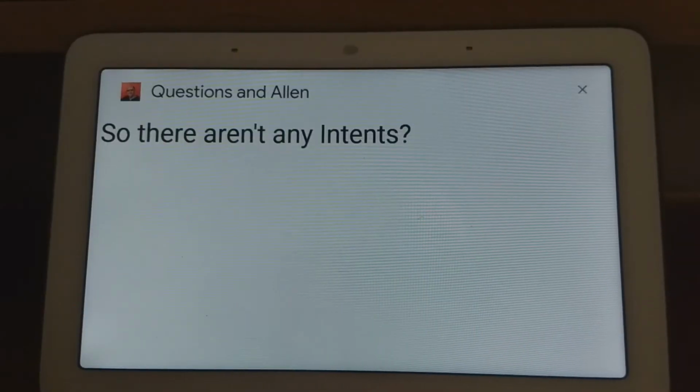So there aren't any intents? Oh, no. There are still intents. Don't worry about that. But they no longer have the primary role. Scenes have taken over many of the things that intents did under Dialogflow. Instead, intents go back to what they should be doing, and that is, can you guess this? Capturing what the user has said. The scene is the part that now helps determine what do we do with that.